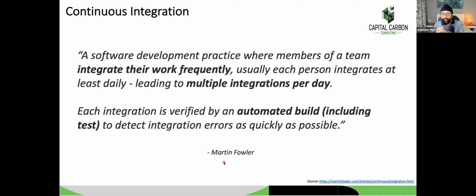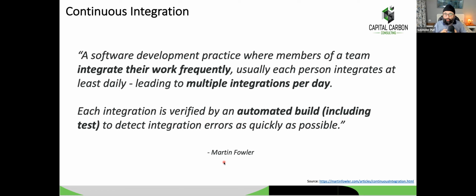What that ensures is that my code merges with the code of my fellow developers, and any dependencies within my module, across modules, dependencies with third parties, those are getting sorted as soon as possible. And each integration is verified by an automated build, including test, to detect integration errors as quickly as possible.